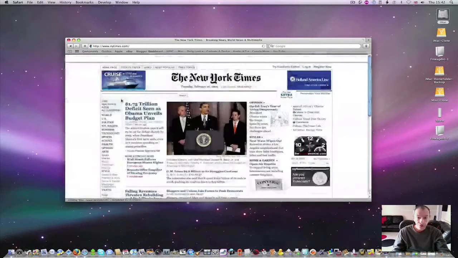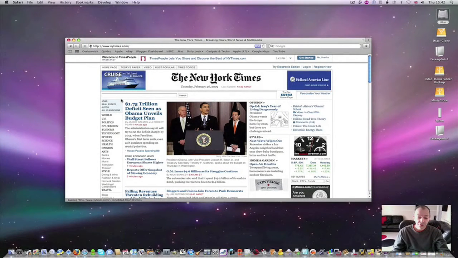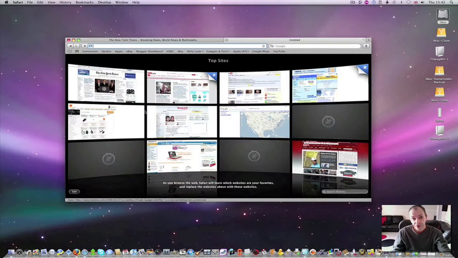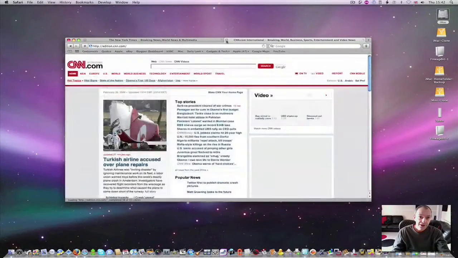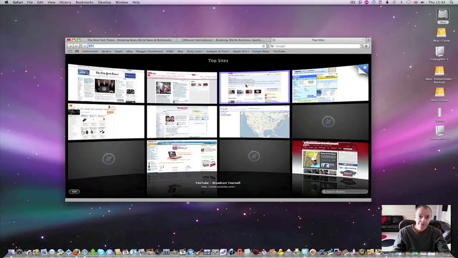Also new to Safari 4 is what Apple are calling the new Nitro Engine. Now this is software underneath that executes JavaScript at very fast speeds. It's said in Apple's claim to be 30 times faster than IE7 on a PC and up to 3 times faster than Firefox 3, so very fast.